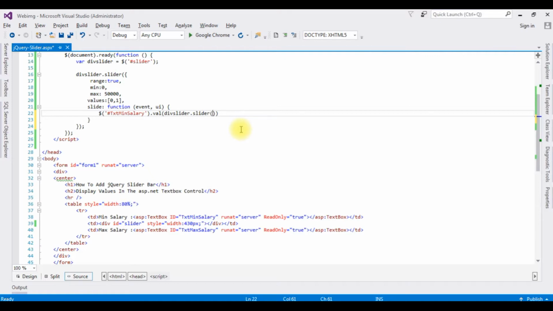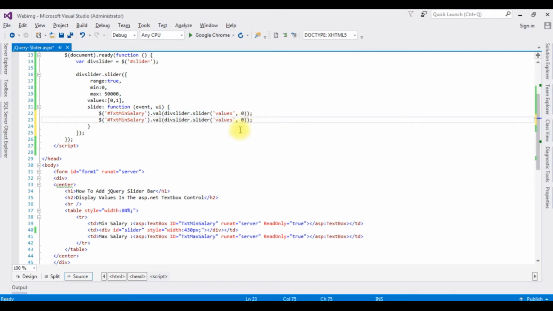Now in the slider function, I'm adding between single quotes, the first parameter is values, comma, the first value is the minimum value, which is 0. Copy this one, paste here. Instead of 0, add 1, the text max salary.